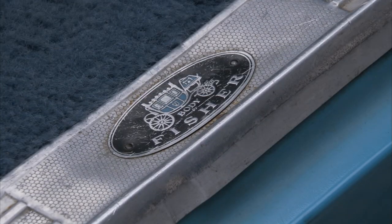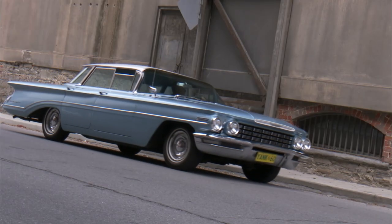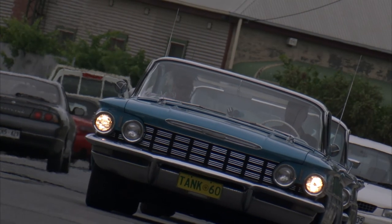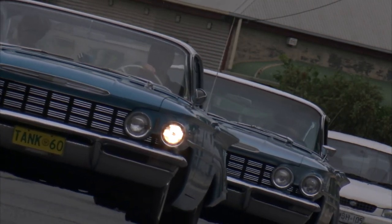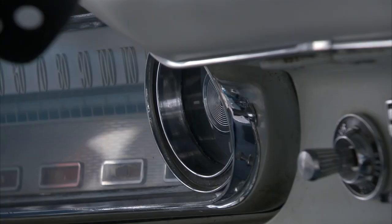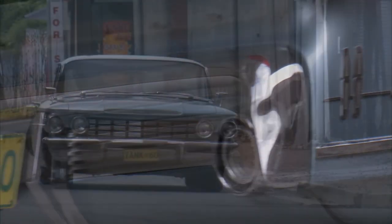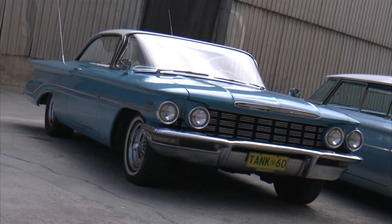So how well did you know your chrome? If you said it was a 1960 Oldsmobile Dynamic 88, you'd be right. Built in the USA from 1950 to 1974, the Dynamic 88 was Oldsmobile's top-selling line of two-door coupés and four-door sedans. Considered a break from tradition, the 1960 Dynamic 88 models were sleeker and lower vehicles that did away with the high fins of the 50s.